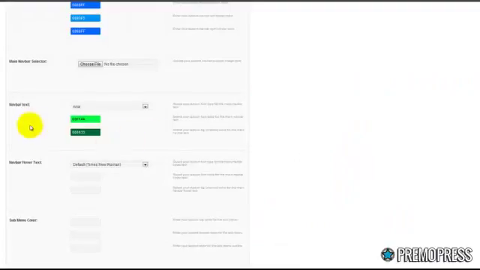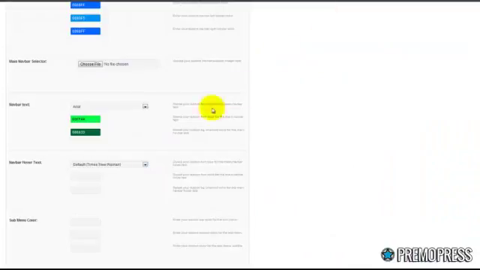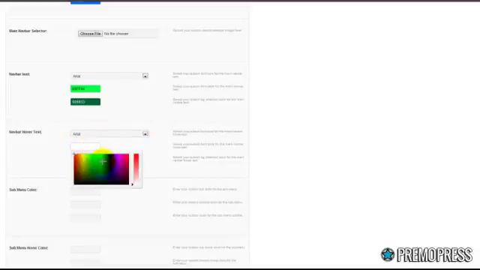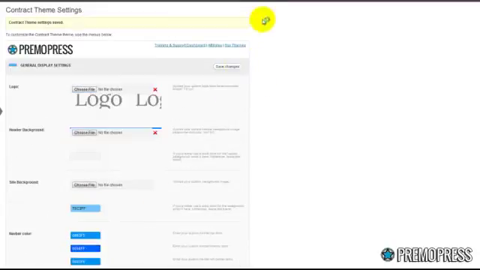So if you want it to look the same, if you don't want your text to change when you hover over it, then you basically copy your settings down to where it says navbar hover text. We want to keep the same font style, but maybe we want to change the color a little bit. Maybe we want to change the color to, I don't know, something obvious and something silly looking. We'll change it to blue, just again for demonstration purposes.